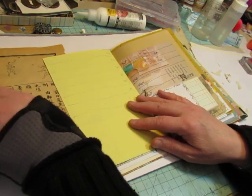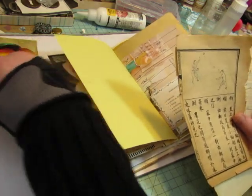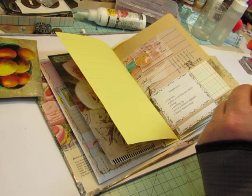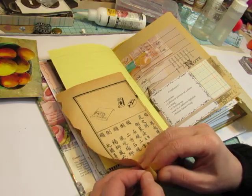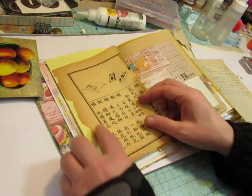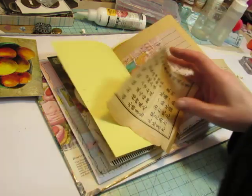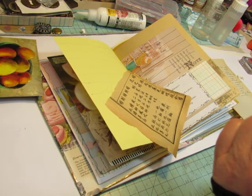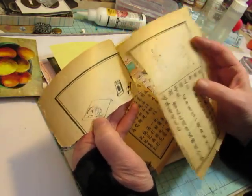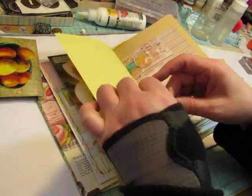Okay. So I do have some larger items, because this could be a larger piece, this recipe. And I don't want to cut them down too much until I know what I want to do with them, really. Tear this in half. I do like that rough edge here, so I'm going to try to preserve that. I think these might be, I don't know. I was going to say directions for a camera, but now I don't know what it is. I guess it's just illustrations. Illustrations for this text.